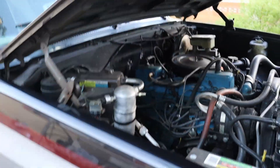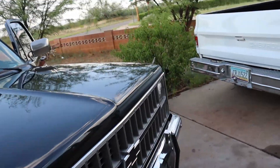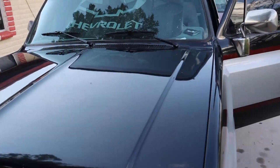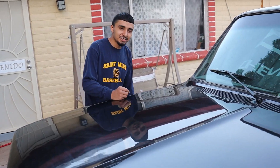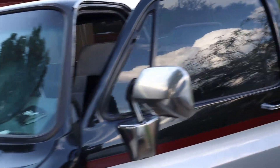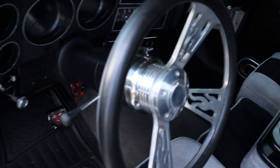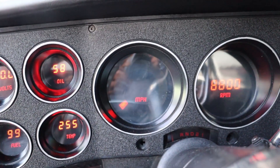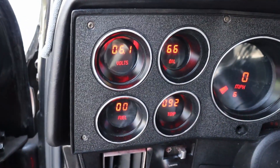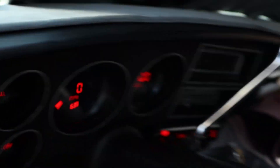This thing is sick! The door's open, you can check out the interior. Who did the paint? Some dude in Tucson — I forgot his name, it was like Vera or something. He charged me like $2,000 for everything — paint and interior. We got the interior right here. Was this the original steering wheel? No, that's custom, man. Custom steering wheel. You gotta see the gauges, man — the gauges are pretty sick on here. Digital gauges. These are custom too? Yeah, those are custom.